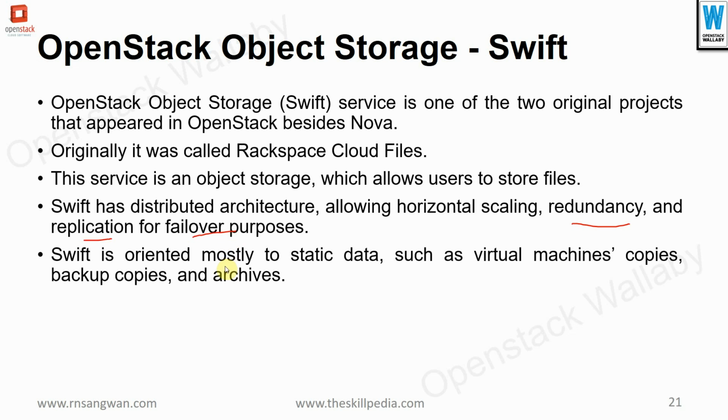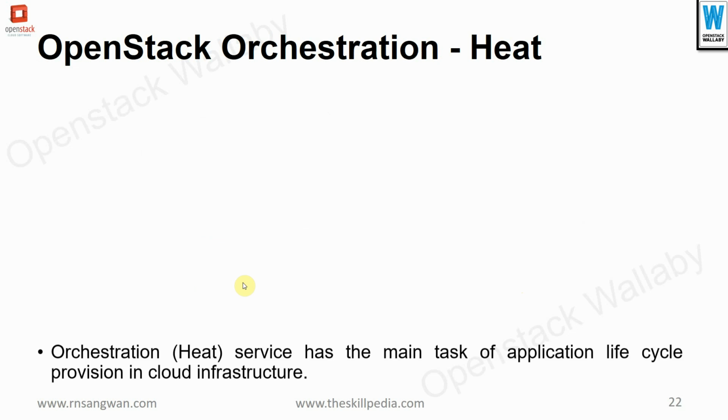Swift is oriented mostly to static data such as virtual machine copies, backup copies, and archives. As I said, images. I gave the example of images, videos, machines, PDFs. They are not the kind of data which you manage or you change. They are not documents which you change. So they are not software. So basically, as I said, this is object store.